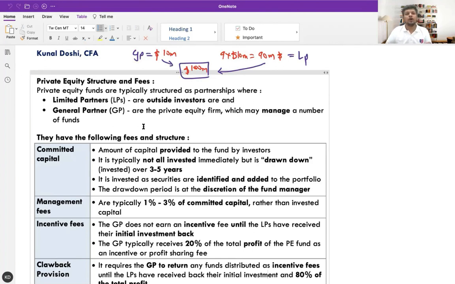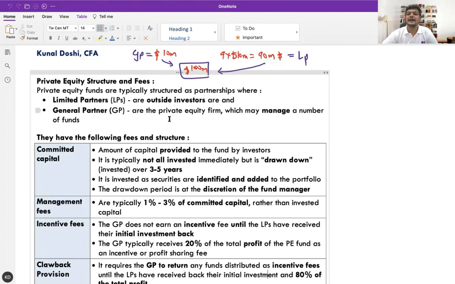Clear? So who gets fees? Who gets fees? The general partner or limited partners? Who pays fees? I mean, who gets fees? Sorry. General partner. The general partner manages the fund, right? So the general partner will also charge a fee to the other investors. So limited partners may get returns from the portfolio companies. The general partner will also get returns for his or her contribution, but will also get fees to manage the fund. Is that clear? Yes.